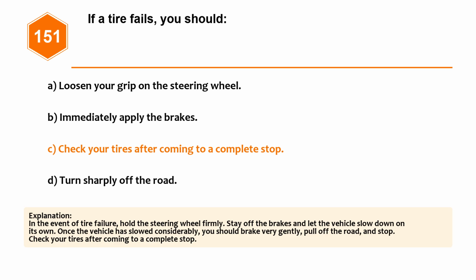Explanation. In the event of tire failure, hold the steering wheel firmly, stay off the brakes, and let the vehicle slow down on its own. Once the vehicle has slowed considerably, you should brake very gently, pull off the road, and stop. Check your tires after coming to a complete stop.